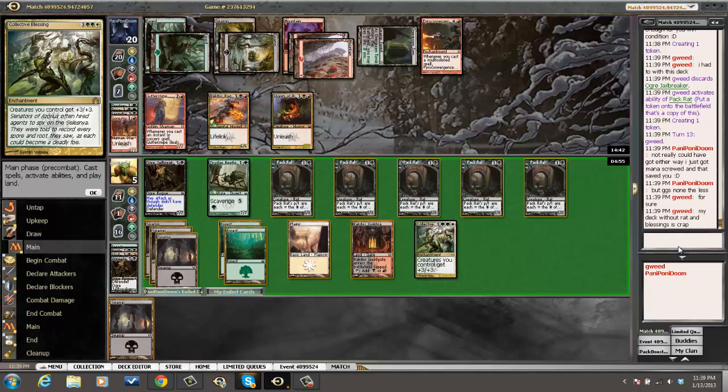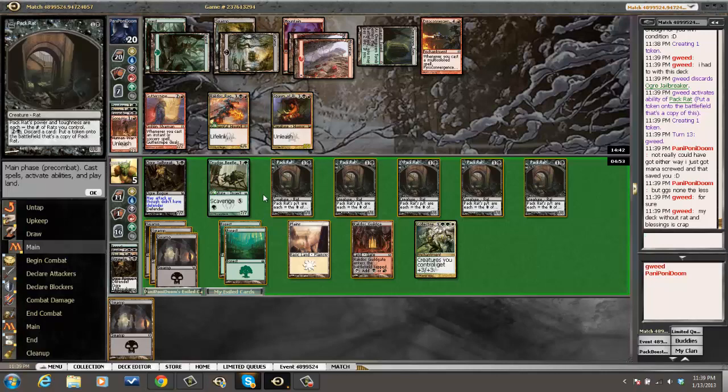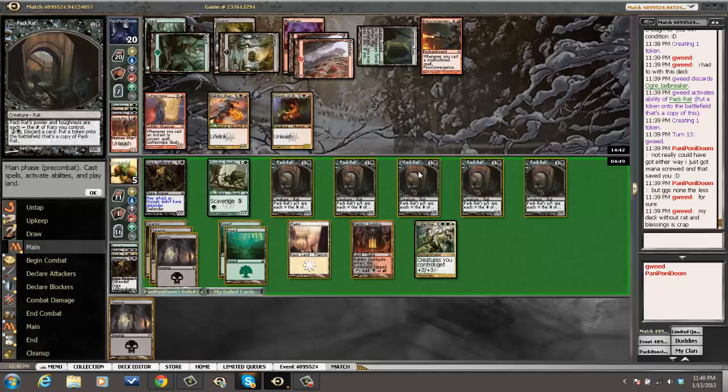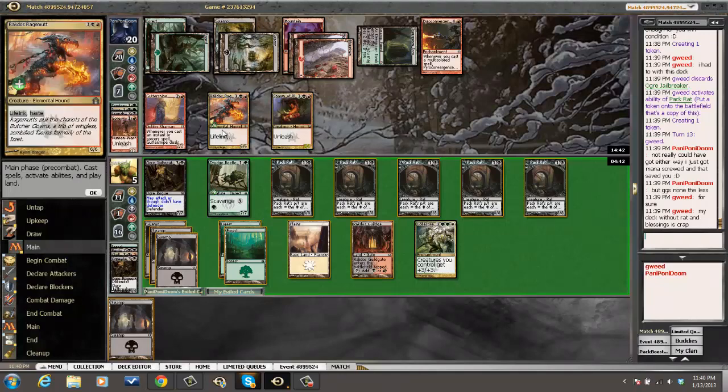I think attack with everything, he has to block 1, 2, 3. That should be more than 20 damage, right? He gains 6 life. 1, 2, 3. Block, block, block. He takes 16, 23, 30. Gains 6. Yep.